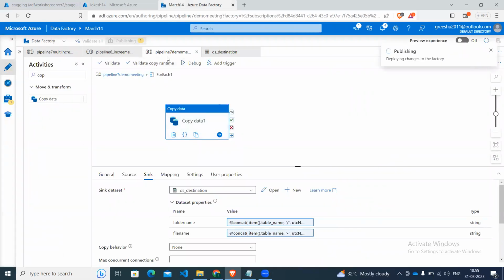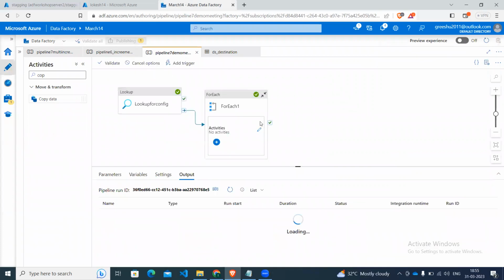Now let us debug it and check what the error would be.